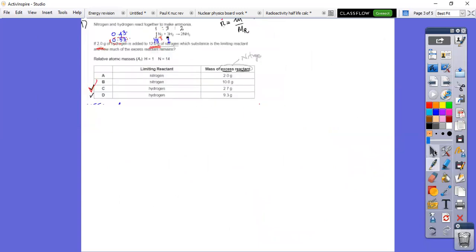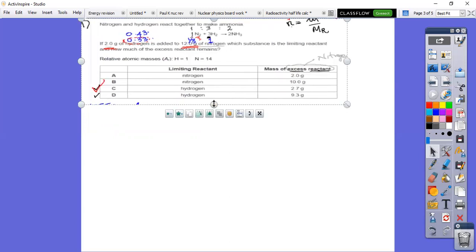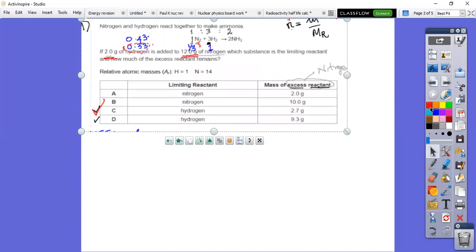Here's another way of looking at the problem. But again, ratios are very much at the heart of the solution. So the other way you can look at it, in terms of ratios of moles, so these here were the ratios in terms of moles, isn't it? 1 to 3 to 2. You can also think about it in terms of ratio of masses. Why can you think about it in terms of ratio of masses?